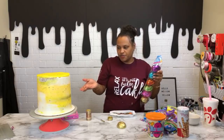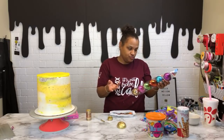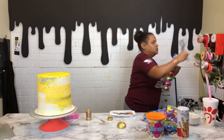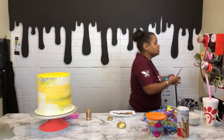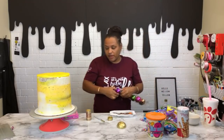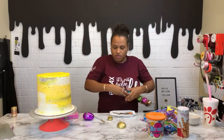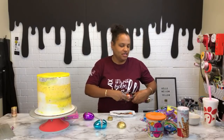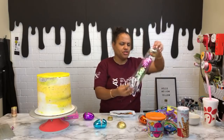I didn't use the pink, so it's not like I have to, pink could be cute. Purple can be cute too. Okay. Make a decision tonight. Just make the decision because people have things to do. I mean, aren't these so cute? Could you guys imagine if you decorated a Christmas tree with these? That would be so pretty.